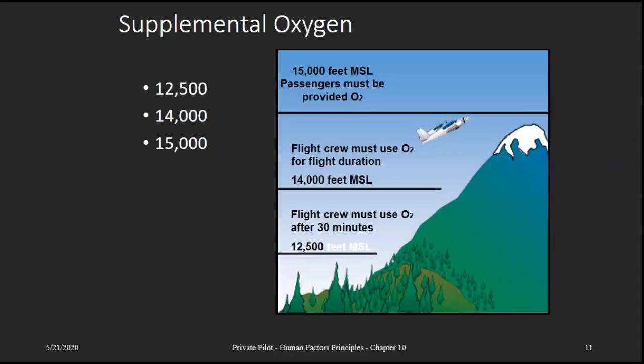So again, here are the regulations concerning supplemental oxygen. If you're flying in an aircraft that is not pressurized, above 12,000 feet MSL, the flight crew must use oxygen if they are between 12,500 feet and 14,000 feet for more than 30 minutes. Above 14,000 feet, the flight crew is required to use oxygen for the entire duration of the flight, and above 15,000 feet, passengers must also be provided with oxygen.